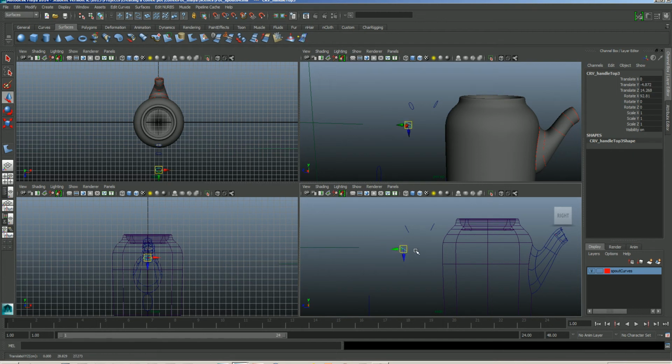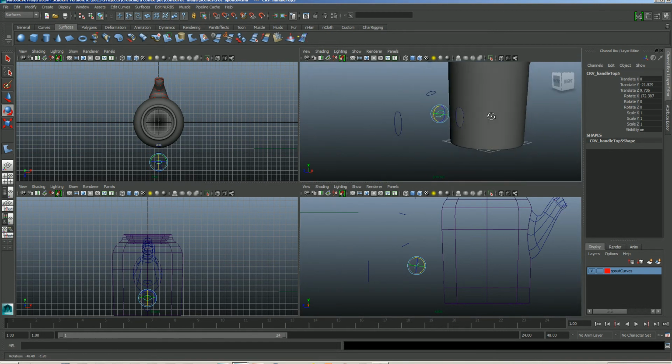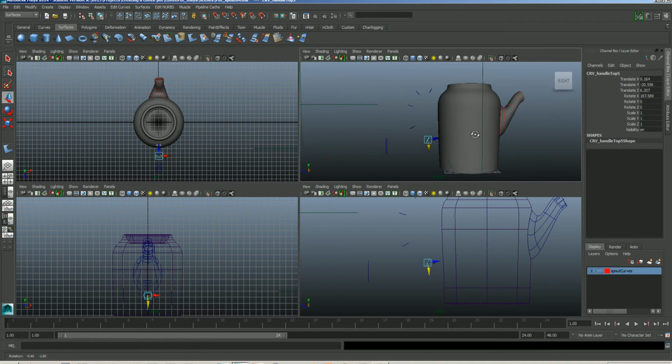Way too far out. Control D. Control D. So looking where this needs to start going here. Just coming to this final point here. Maybe even bring this a little bit closer. Okay, that'll do for now. Still think it's a little far out, probably a little big, but just to show you how this is going to go.